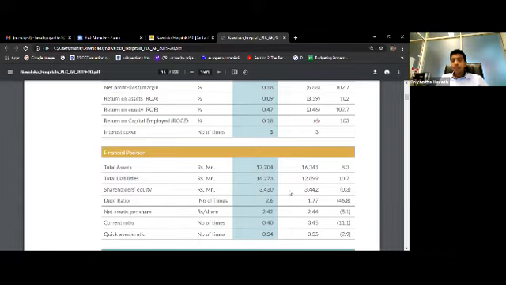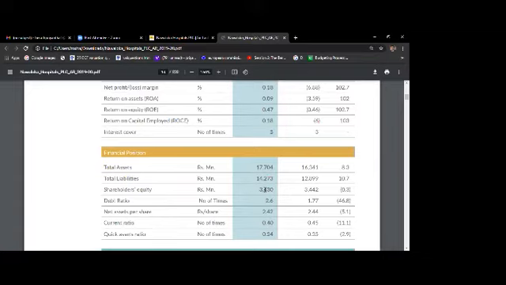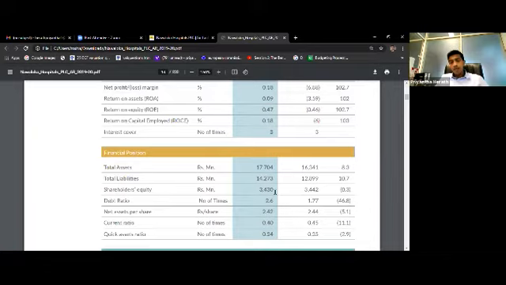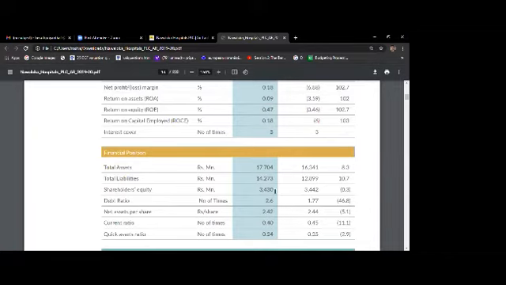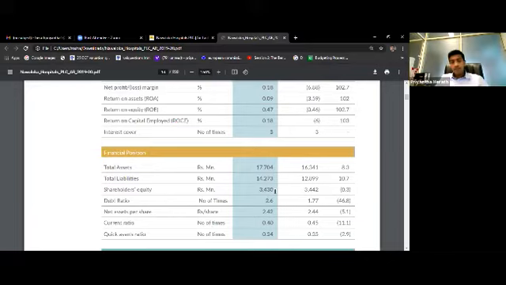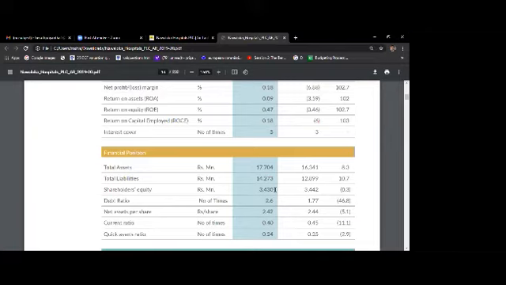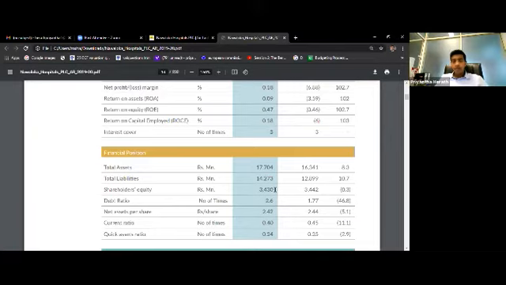Therefore, as he said, it might be due to dividend payments, or one more point is there: reserves, mainly revaluation reserve, right? If you revalue your property, plant and equipment, and there is a positive impact, the equity value increases, and if there's a negative impact, it's a reduction, right?